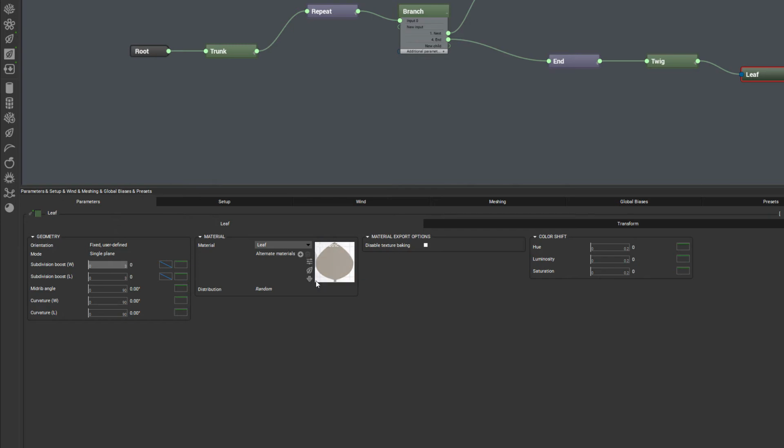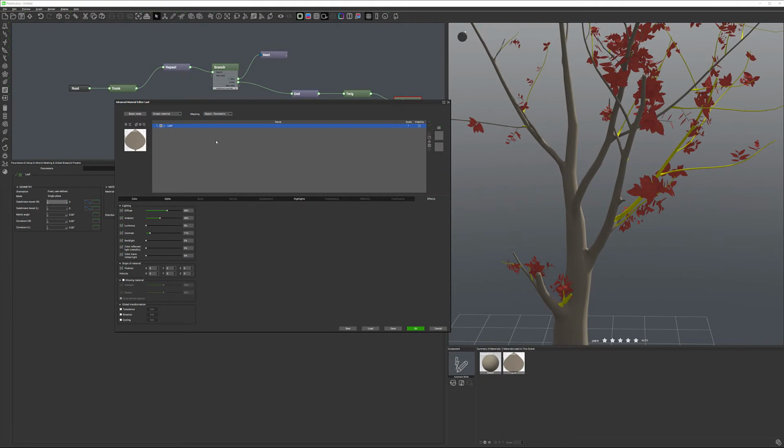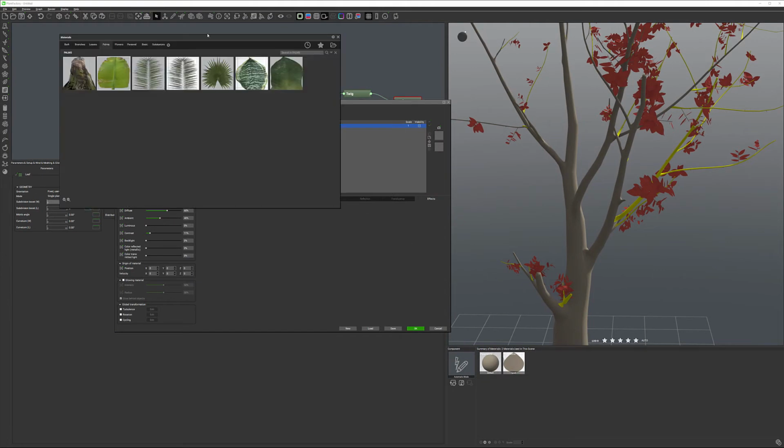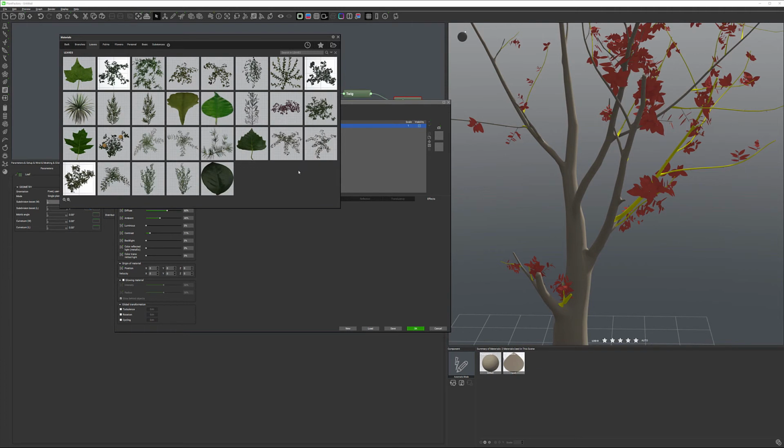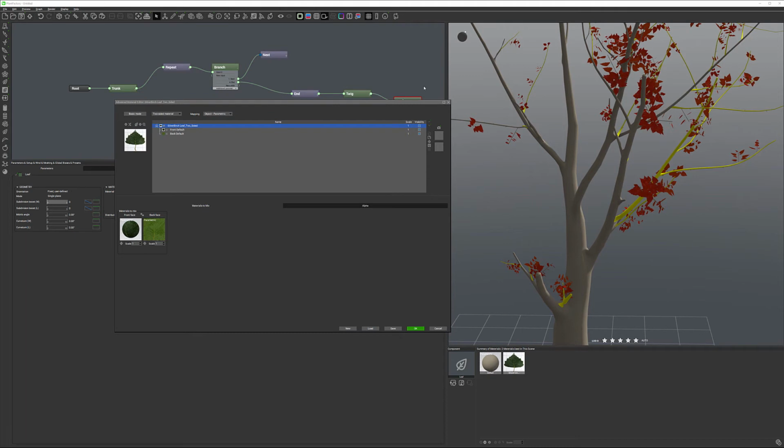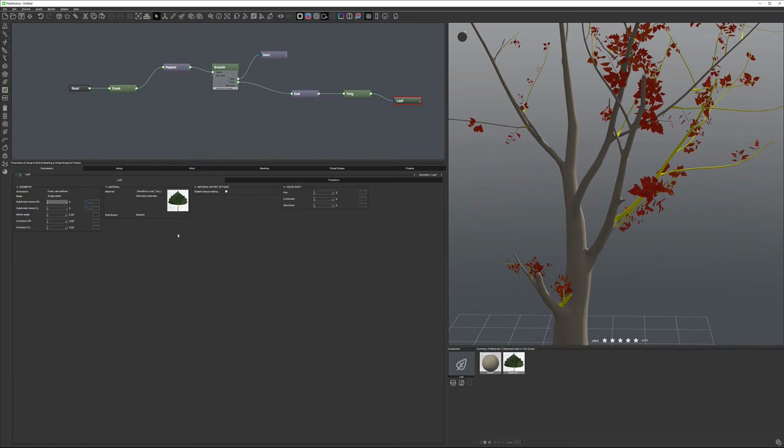But we have our leaf, we have all its properties. So I'm going to add material. We'll open one, and if you notice right here, we already have some leaves in our collection. So I'm just going to keep it very simple. Okay, so right here, we have our leaf selected, and you can see it's already kind of predefined. Let's go ahead and click OK.